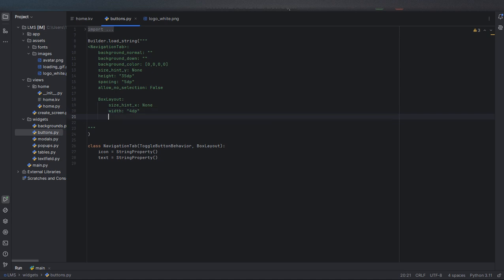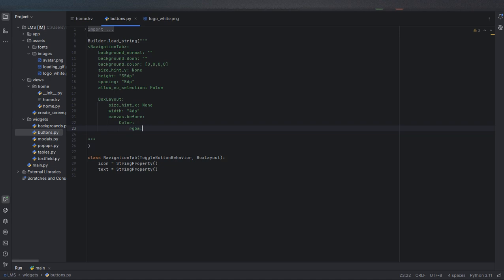Then I'm gonna say canvas.before, color, RGBA. So here we're gonna say it's going to be transparent if the toggle button state is not down. But if the toggle button state is down, it's gonna be blue.